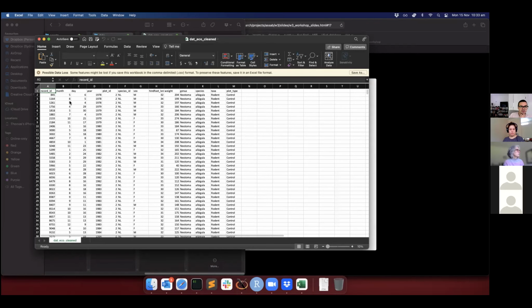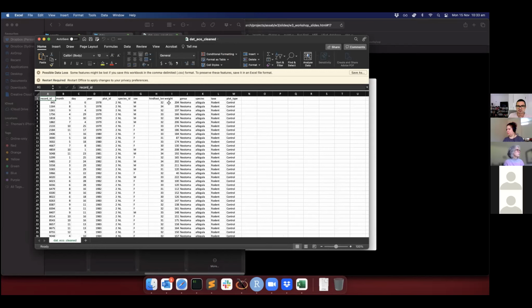So this is that ecological data set where you've got some weight and hindfoot length measurements of various different animals across different taxa and genera. There's a record, there's day, month, year. We've got the ID of a particular plot, an ID for each species, sex of each observation there. And yeah, so the hindfoot length and weight are our two quantitative outcomes.